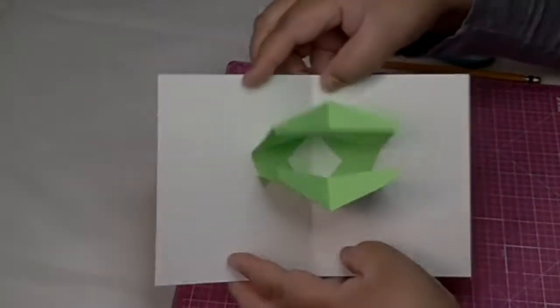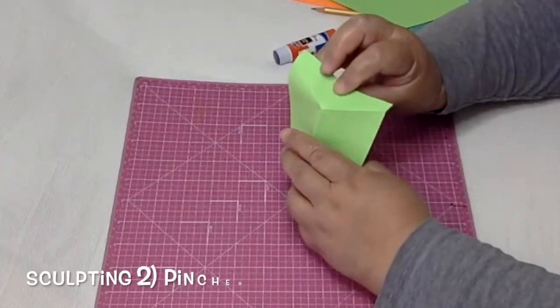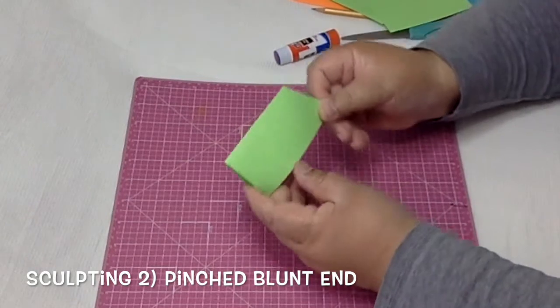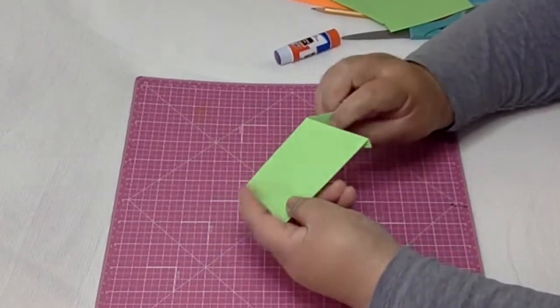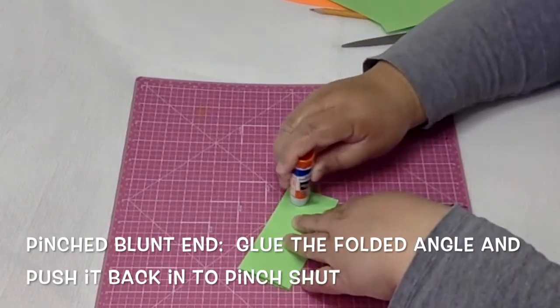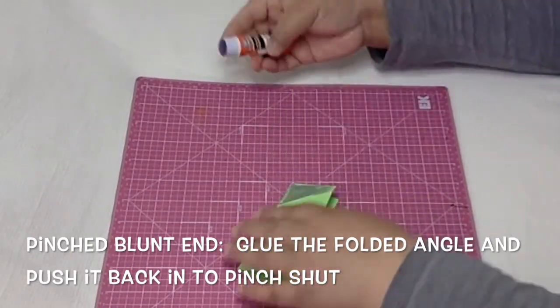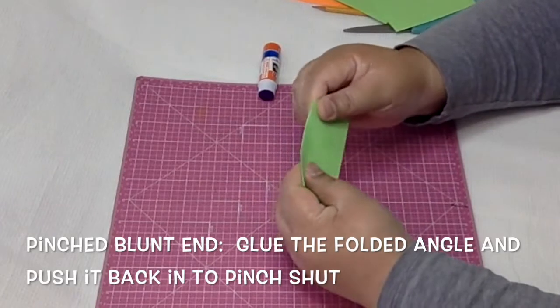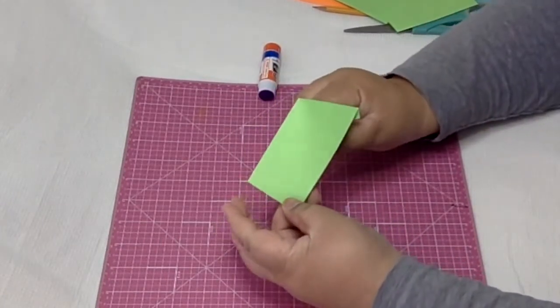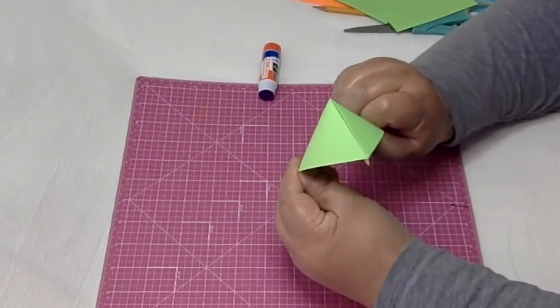A variation of this kind of fold is a pinched blunt end, and in that case it's the same fold, except instead of opening it up, you can glue it together. So you just put glue on one side, and then you push it back in and you pinch it together so that they stick together, and when you open it up, it looks like a beak.